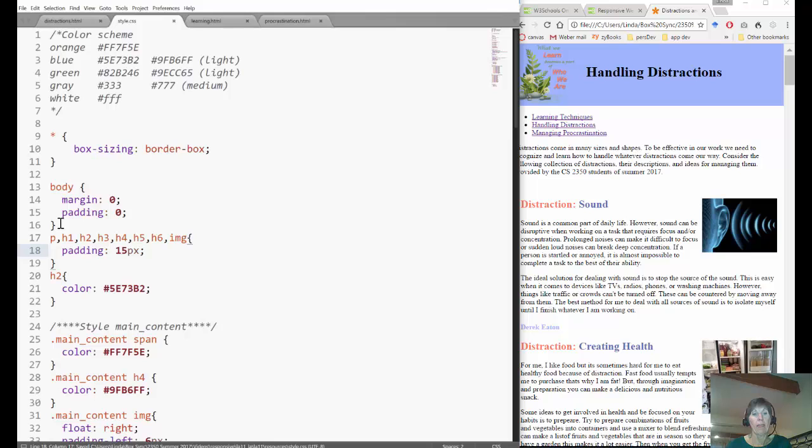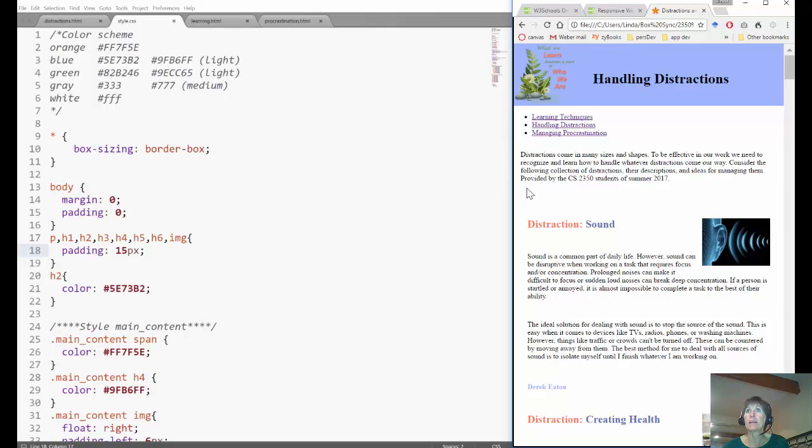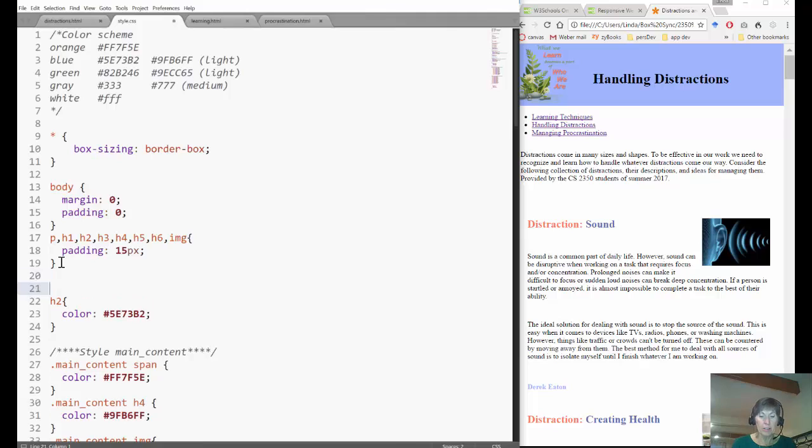Okay, and now when we do that, okay, so now we have this padding that's added here. So now we need to go back to 0 whenever we're inside a row. Whenever we're inside a row, it's adding other padding.